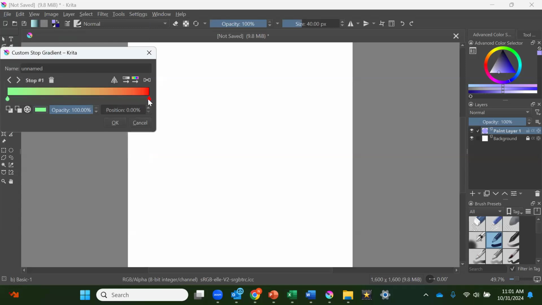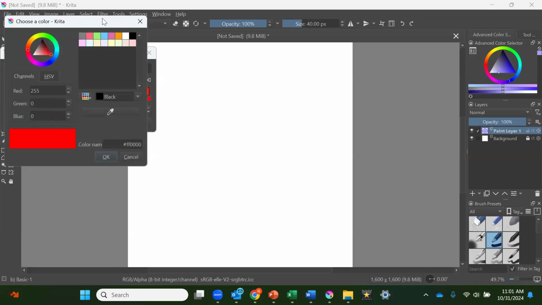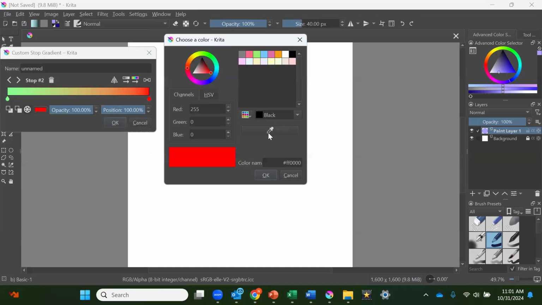Then I'm going to go over here and click on this little teardrop or paint drop. That is my second color. And I'm going to click on the rectangle that allows me to choose. And if I move this out of the way, I can use that eyedropper to choose that first color.